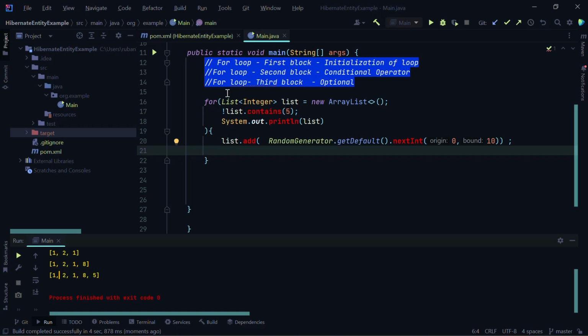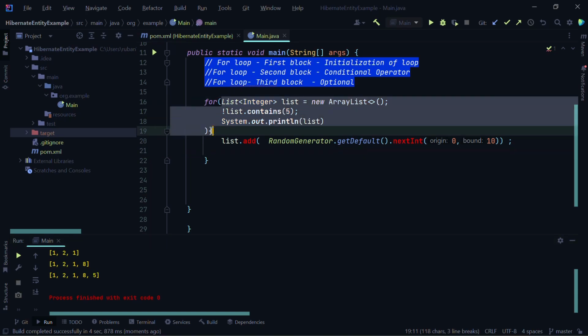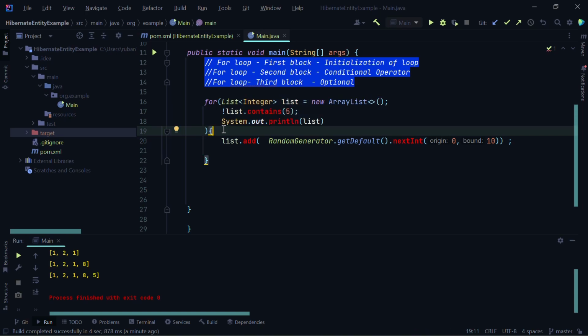So the main purpose of this for loop is that it's not only meant for primitive variables, it is meant for non-primitive variables also. We can extensively write these types of conditions. We are using for int i is equal to 0, but we can think and write our own logic for collection objects also. Okay, fine. I think you guys got to know some other information about this for loop.